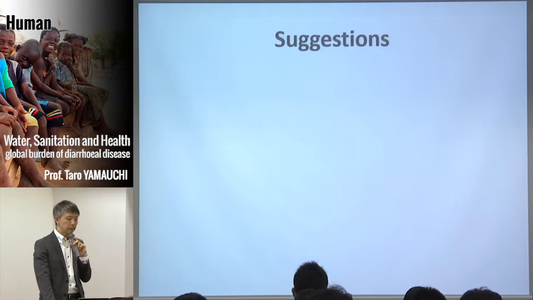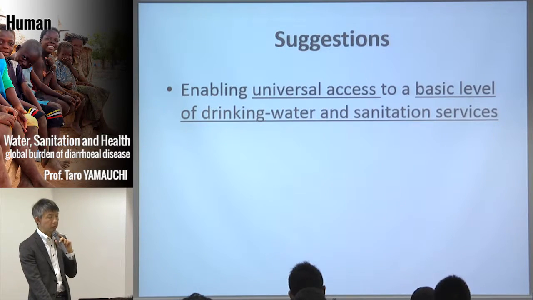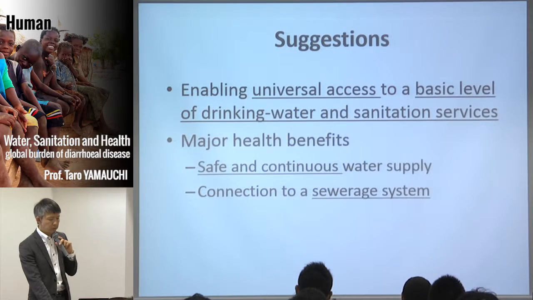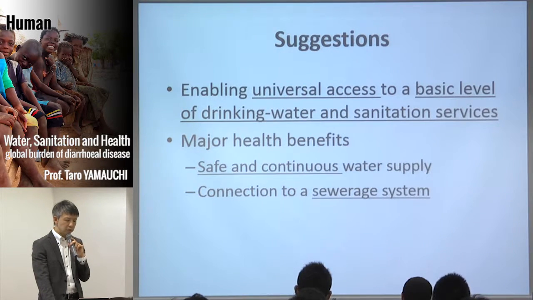To conclude, I would like to stress the importance of enabling universal access to at least basic level of drinking water and sanitation services. The WHO report also suggests that raising service levels to safe and continuous water supply and to connection to a sewage system are likely to have major health benefits.